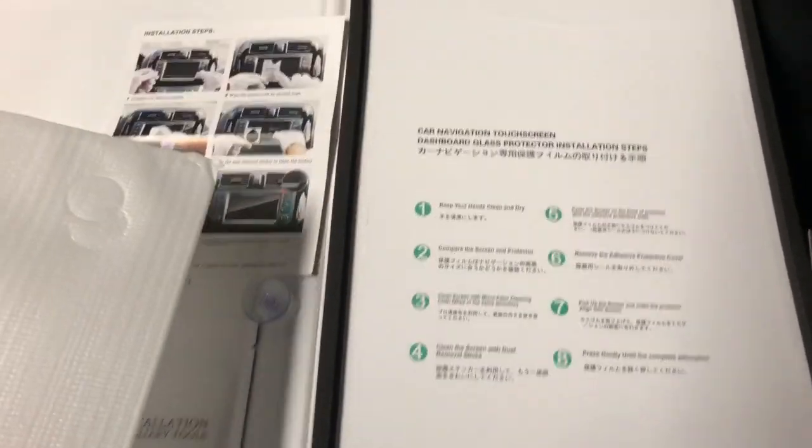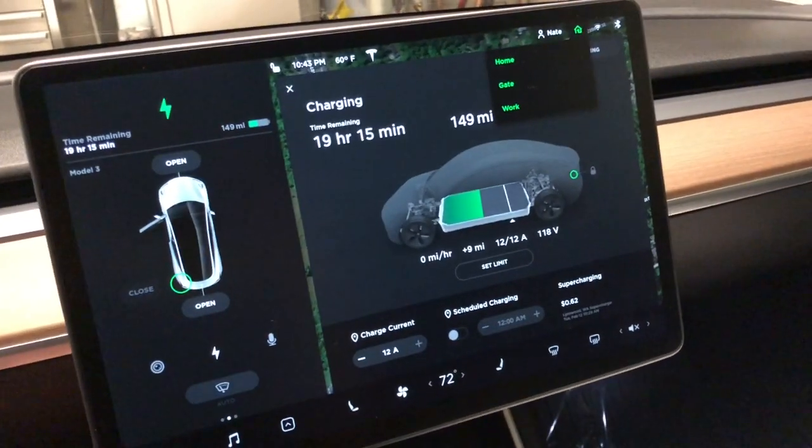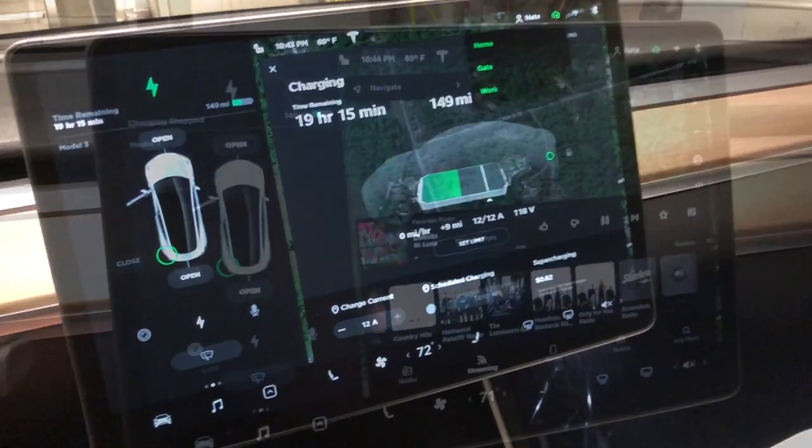And here's some more instructions. It's basically like a big iPhone, or Android, whatever. You're just going to put a screen protector on it. It's pretty common that we do that, so we're going to give it a shot on this.